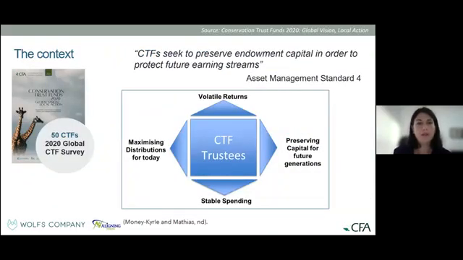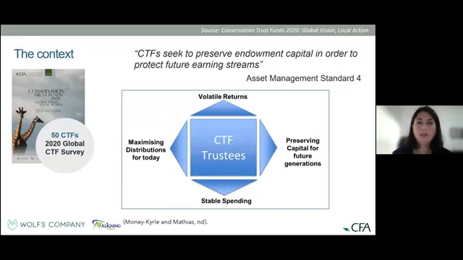Before I start talking about the updates to the standards, I thought it would be good to give you a little bit of context of the place in time and in development where these standards and asset management were updated. As you may know, Wolf's Company and Aligning Visions also worked concurrently on the 10-year review of conservation trust funds, which was a very data-driven report. Amongst others, we conducted a survey with 50 CTFs worldwide. And for this specific topic on asset management, we also incorporated the results of the multi-year CTIS, the investment survey.